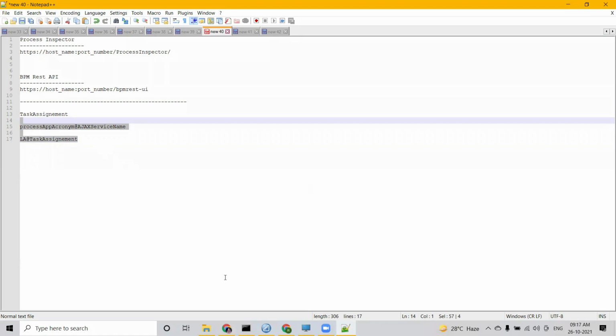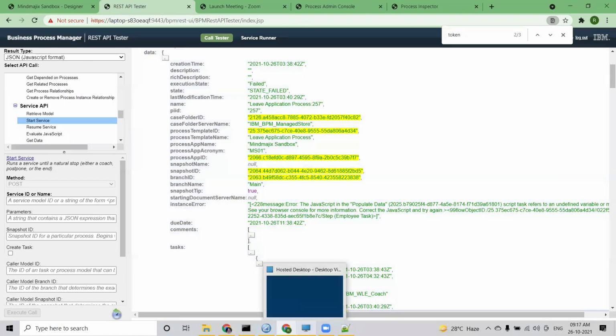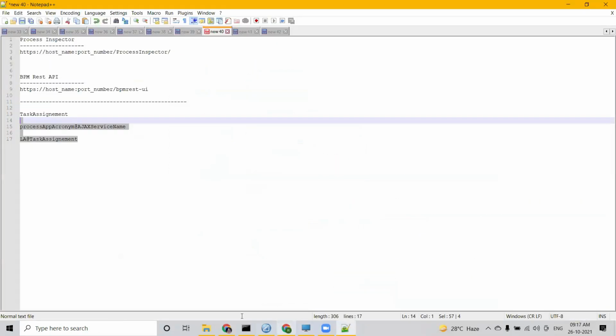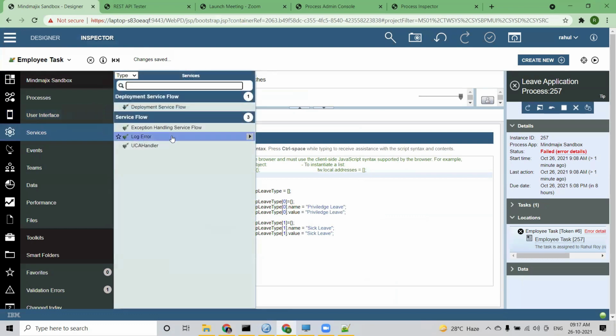Okay, all right. Now, once again, I move back to the start service. Let me see if I have any AJAX service over here. Wait, sorry. AJAX service flow. No, I don't have one. Let us create one. Okay, we'll try to trigger a BPD from the REST API today through an AJAX service. Okay, let's see how to do it.